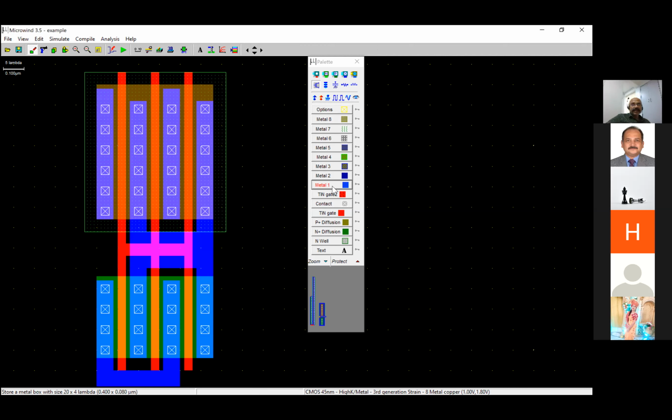You click metal one again and short the top side nodes of the PMOS. So you start drawing a block just outside the anvil and draw a block like this on top of the NMOS, sorry, PMOS. Now I release my left click, so it makes a block over here. That's it. And our inverter is ready to simulate.